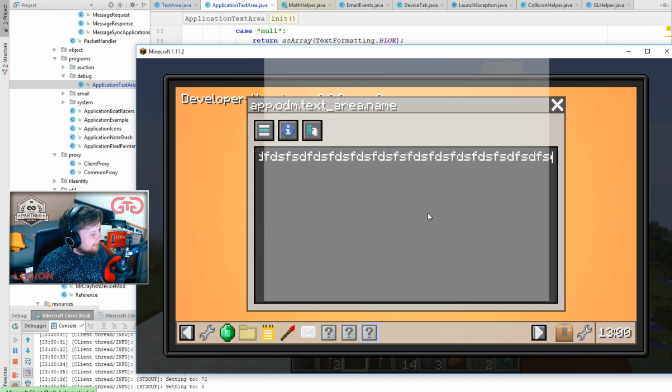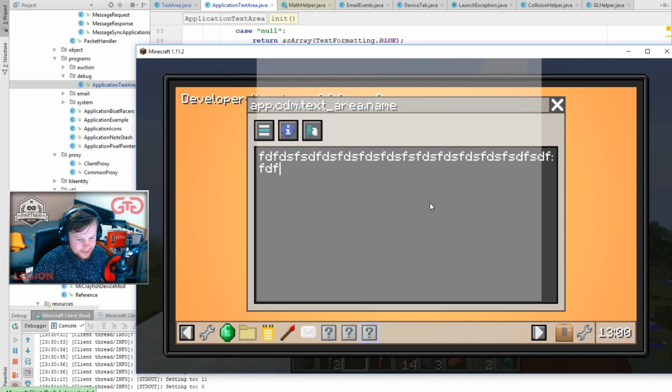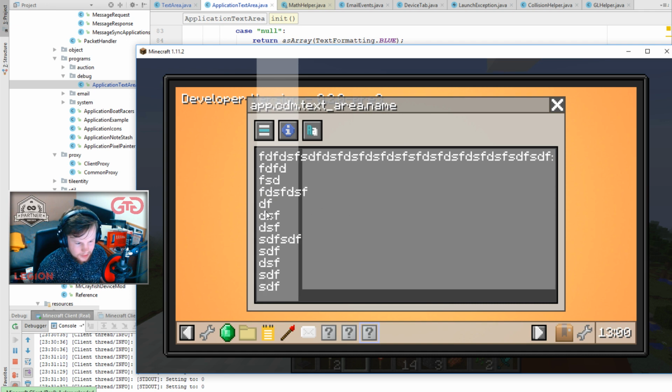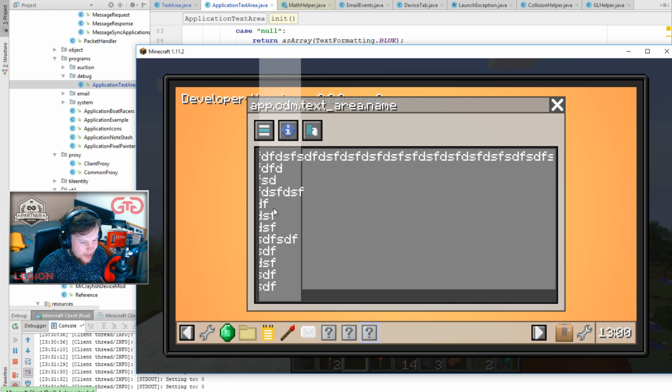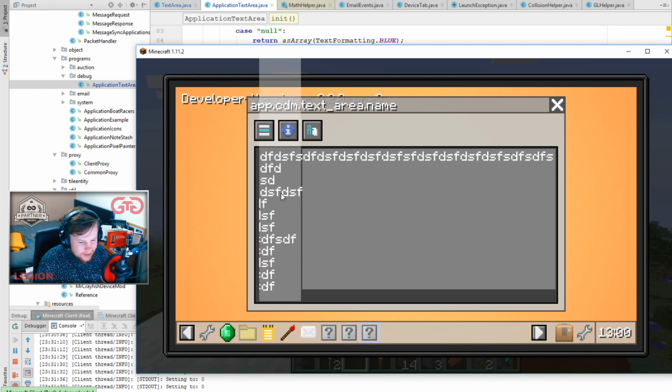Oh wow, it's sick. I love this. The best scroll bar ever. Oh my god. I think I know why... See how I'm at the end here, but I keep scrolling? It's because we're dealing with like half values, right?